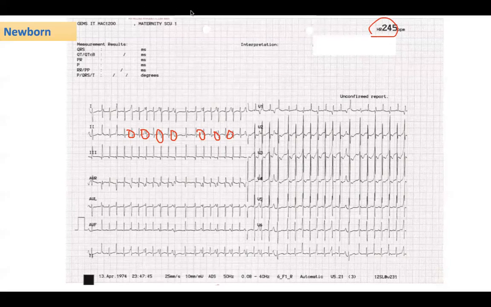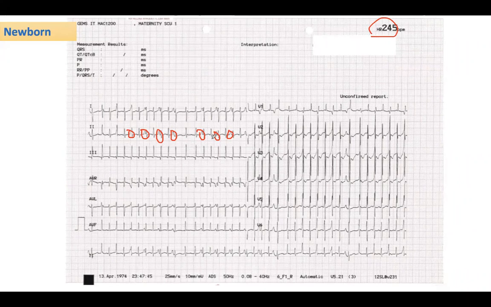So what's your diagnosis here? It's a tachycardia, congenital jet. Excellent. It's another jet example. I'm showing you so much jet today because it's a common ECG, and it's an easy ECG. You see AV dissociation, you see sinus P waves with AV dissociation, and an irregular, narrow complex tachycardia. That's it.